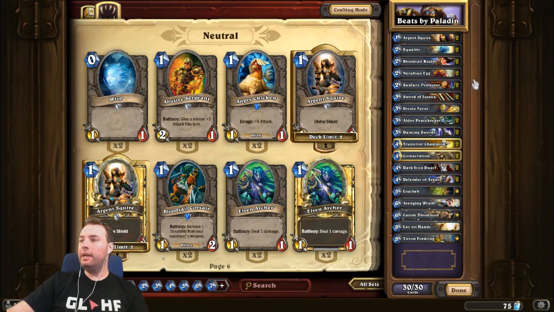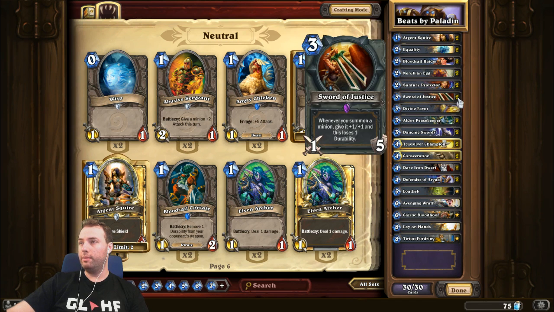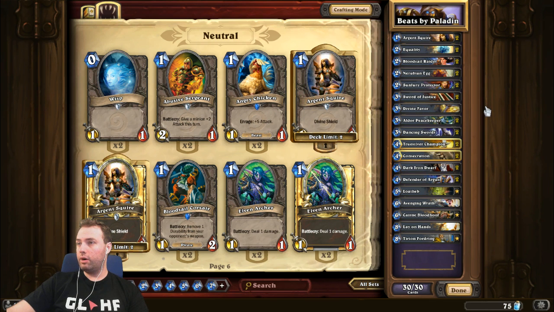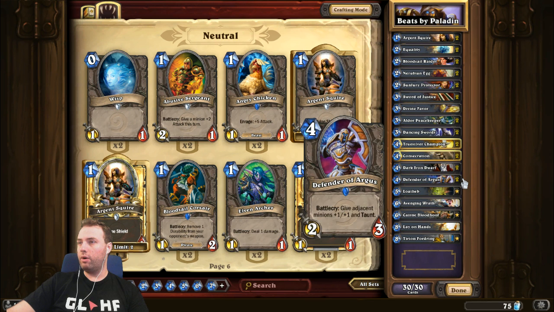So we've gone a little bit up the curve. Let's see, does this make sense, what we're doing? I don't know if the Bloodsail Raider's incredible, but against aggro, we just run them out. Against control, we wait a little bit. Nerubian Egg is a nice 4/4. We don't have any Yetis in here. I think that might be what I would consider replacing the Dark Iron Dwarf with, but we have 1, 2, 3, 4.